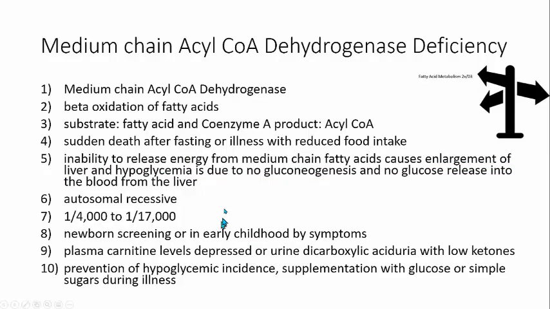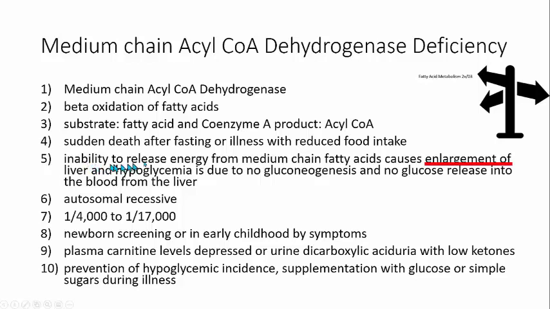Now we are moving on to lipid disorders. The first lipid disorder we are going to talk about is medium-chain acyl-CoA dehydrogenase deficiency. A lack of this enzyme or a poor functioning enzyme often leads to sudden death after fasting or an illness with reduced food intake. It is often seen in children in early childhood as a common cause of sudden death immediately after the child has learned to sleep through the night.